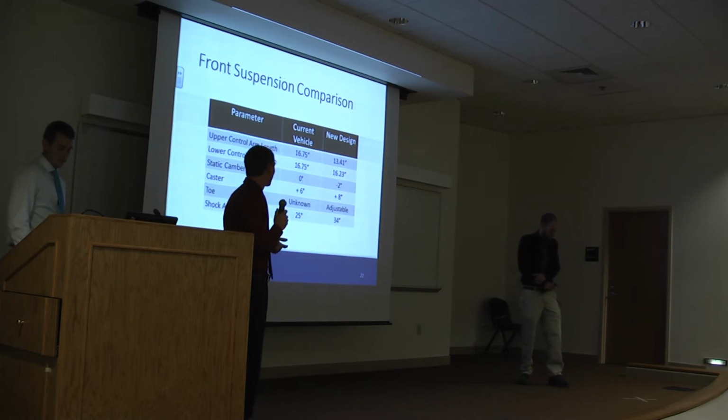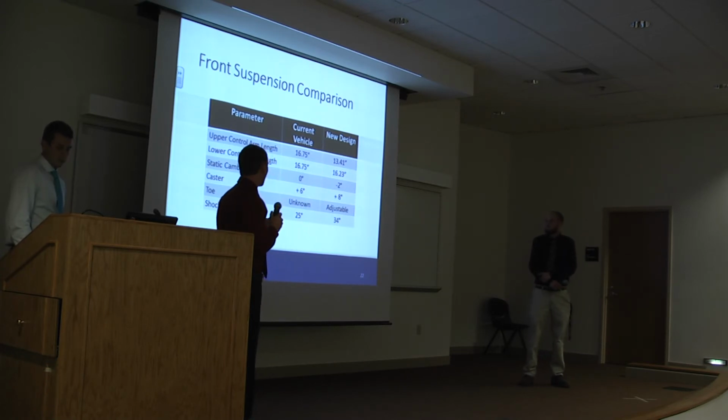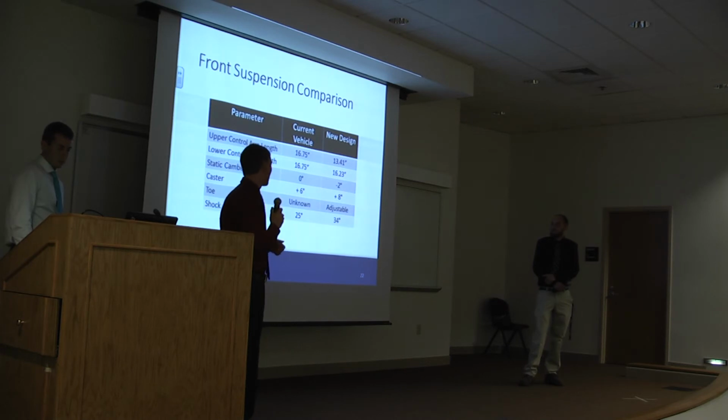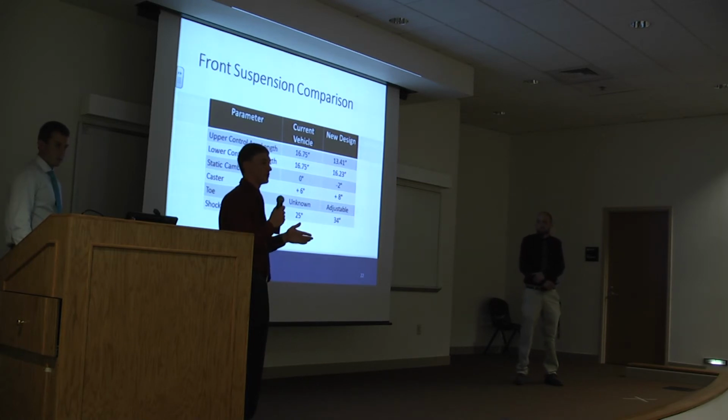This is just a comparison of the current vehicle to the new vehicle. The current vehicle did utilize the equal length control arms, and this was the largest change where we switched to the unequal length control arms. We also went through several iterations on camber, caster, and toe to find the best fit for all the different events in the competition.